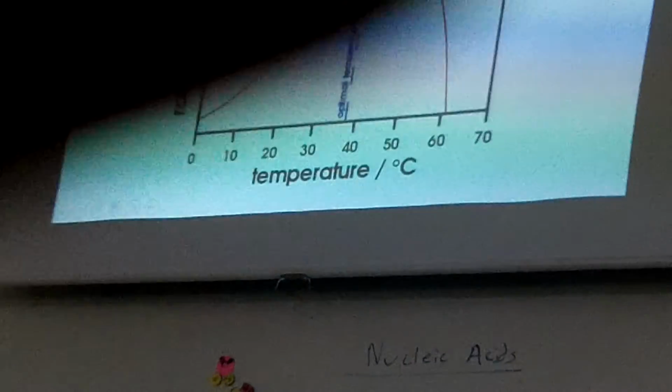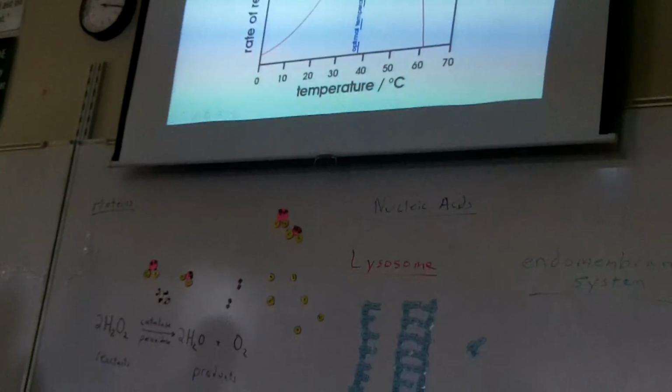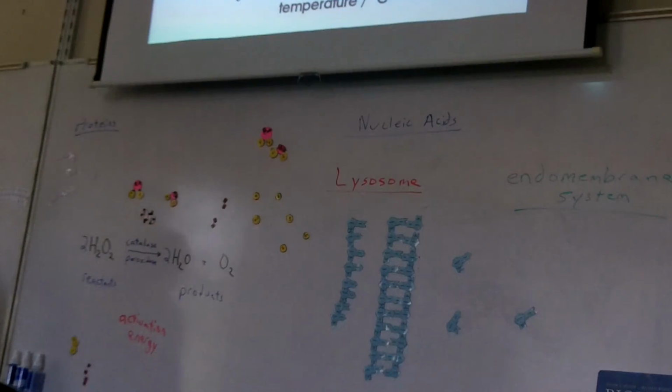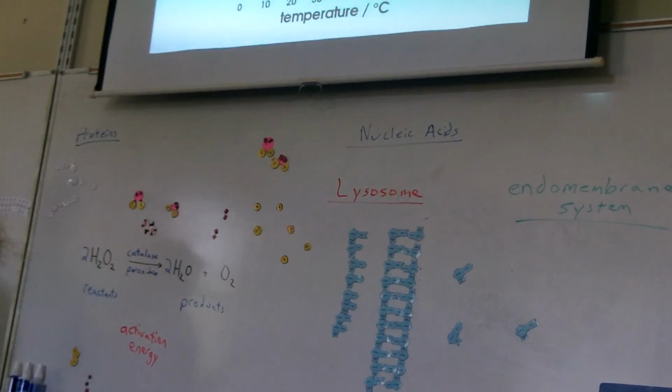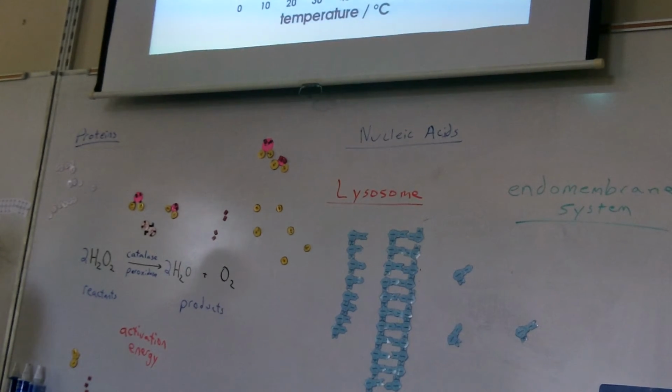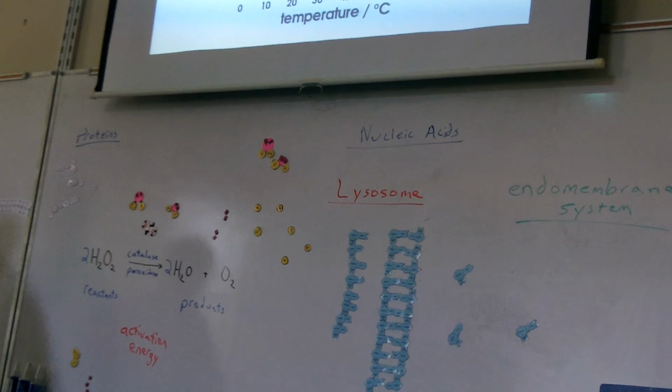Is there a different temperature for every enzyme? A different optimal temperature, yes. Each enzyme has its own optimal temperature. Some enzymes are tougher than others, and it takes more heat to break them apart. And some enzymes don't have very strong bonds, and just a little heat will tear them apart. So, yeah.